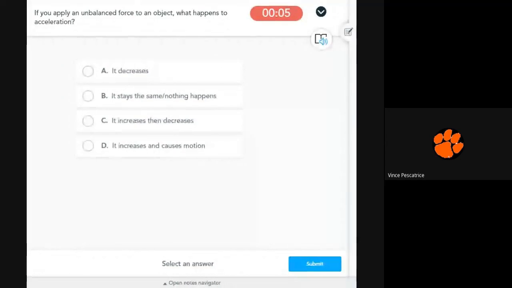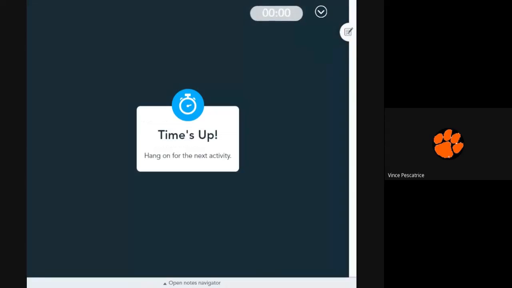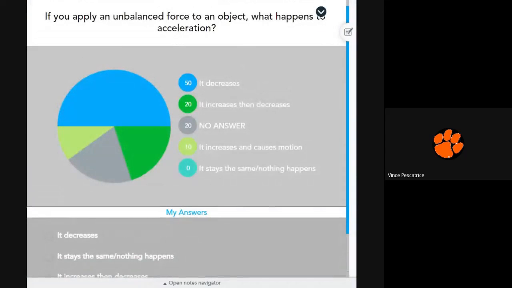Come on, guys, be quick. Yikes. All right, guys, you have to be paying attention to this. Please pay attention to this and hit submit before the time runs out so you get credit for it. All right, so I'm going to look at the results. Let's see. All right, we did not do very well on this. So I'm going to need to go back.